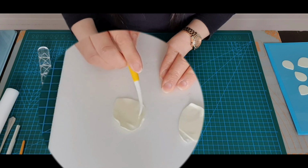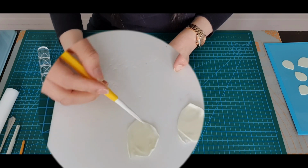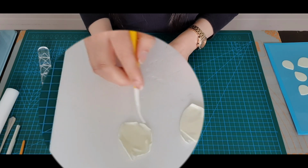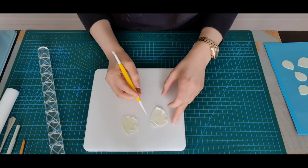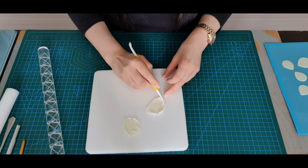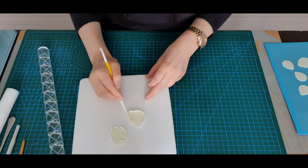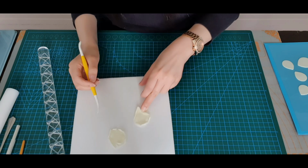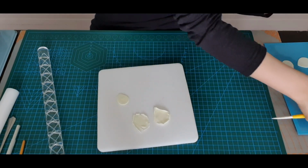And you're going to maneuver the Dresden tool as you go on each side, and you just want to do that to the whole petal from the top to the bottom. There we go, just curling it in. And then we're going to do the same to that one. Just like so. And then we're going to do the same to the smallest 2.